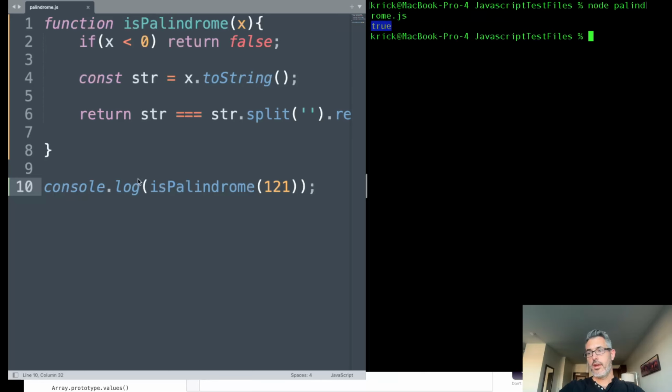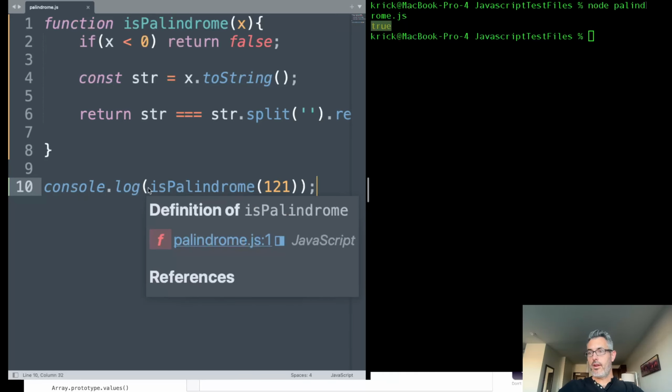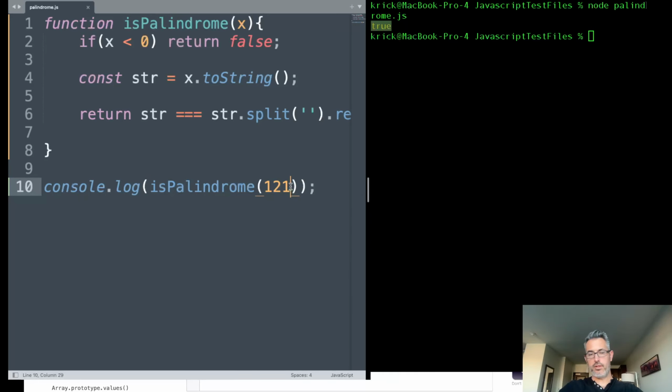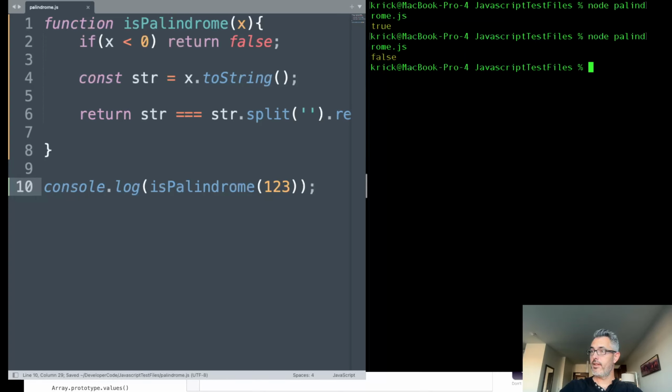So here we can check 123, save it, run it, and that is false. It's not a palindrome. And then we'll do the same for a negative number, negative 121. Save it, run it. It's not a palindrome.